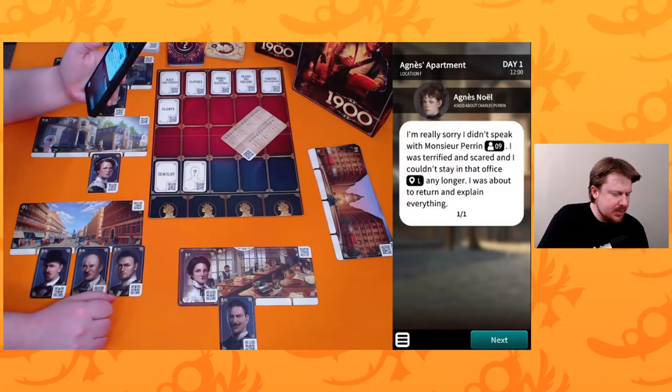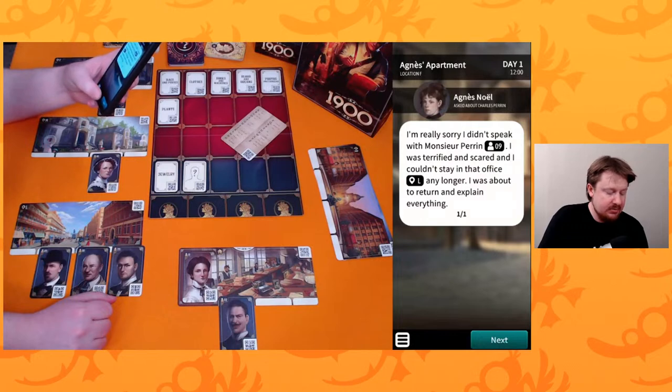I'm really sorry I didn't speak with Monsieur Perrin. I was terrified and scared. I couldn't stay in that office any longer. I was about to return and explain everything.